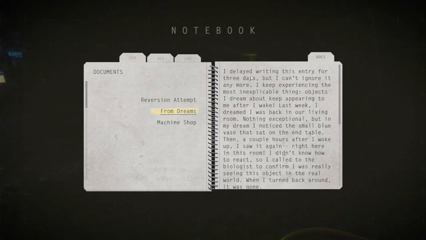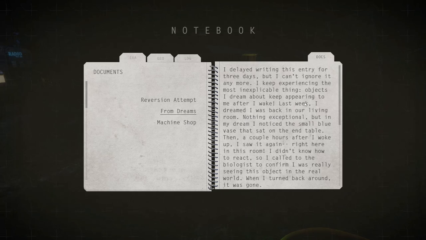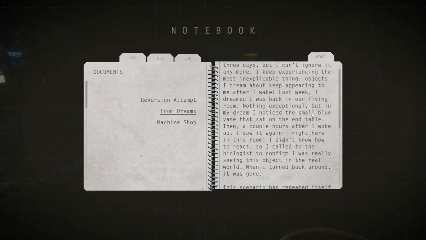Machine shop. Ooh, objects I dream about keep appearing to me after I wake. Funnily enough, in the first episode I discussed that with the crater and the moonlighting and everything. This resonates a lot with my current work in progress, namely text revisions and a bit of the dream stuff crossing over to the waking world, although for a different reason, is something else that resonates with that.